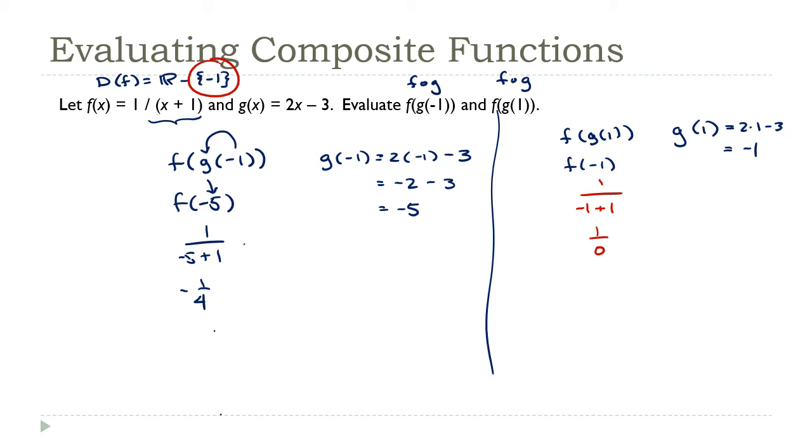Okay, so again, let's take a step back and think about what happened here. This 1 looked harmless enough. 1 is in the domain of g. There was no problem putting it into here. The problem is that when it passed through that g, the output number was a number that was off limits. So this is pointing us in the direction of how we're going to find the domain of the composition of two functions.